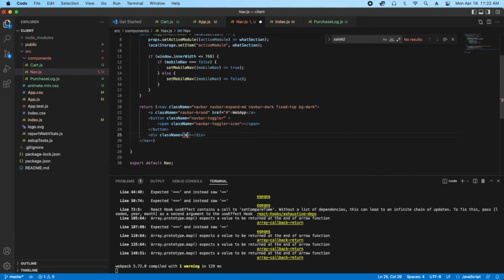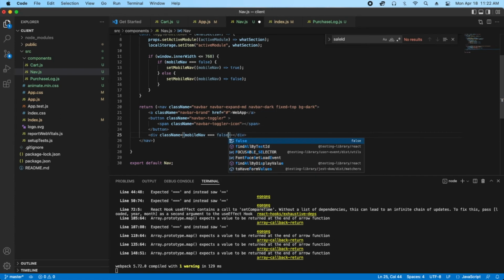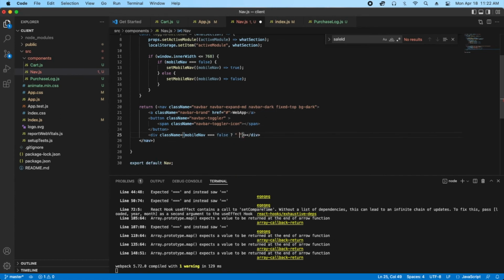All right, let's build out this menu. And if it's mobile nav, we will determine whether we hide or show right here. And we'll also use the animated fade in from our animated CSS. So if it's mobile nav, we will show and animate.